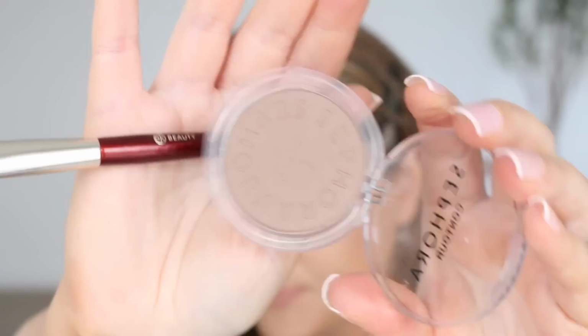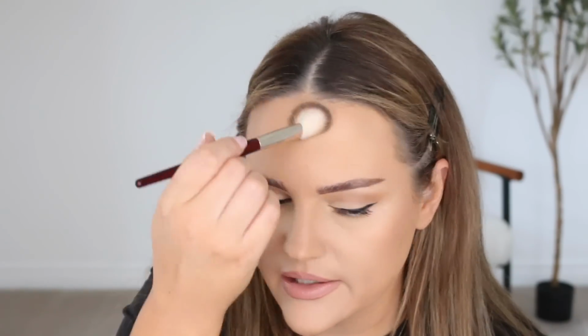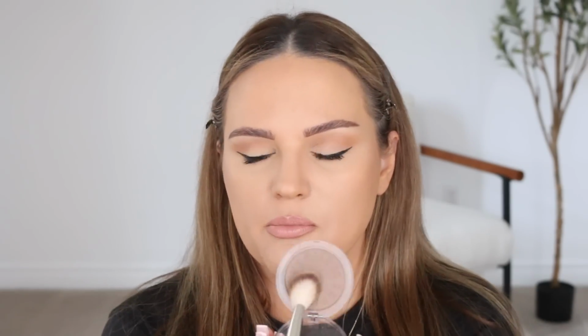And I did set my foundation. Not that big of a deal, but I just want to note that some powders do it more than others. I find the ones that are more firmly pressed, like this product, because firmly pressed, you put your brush in it and it's not really kicking up anything at all. So this is fairly firmly pressed, and that's when I get hard pan. Just note that that is happening to the product. I thought I was going to have to return this. I love it actually, the color. Slightly concerned about the hard pan, but my Charlotte Tilbury powder does, and I still repurchase that, and it's way more pricey. You can try a little bit on my nose.